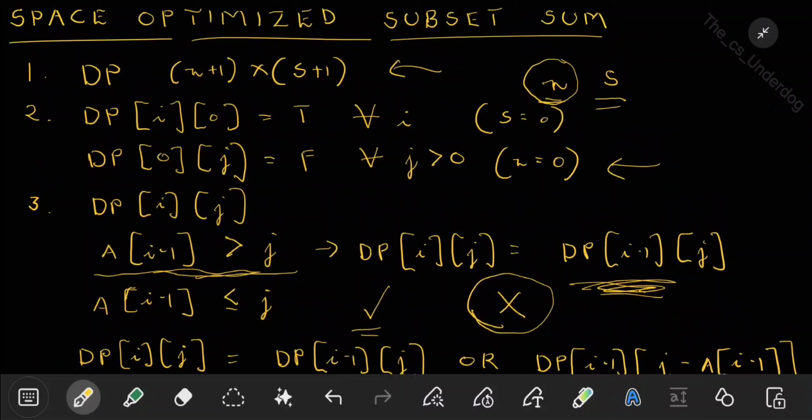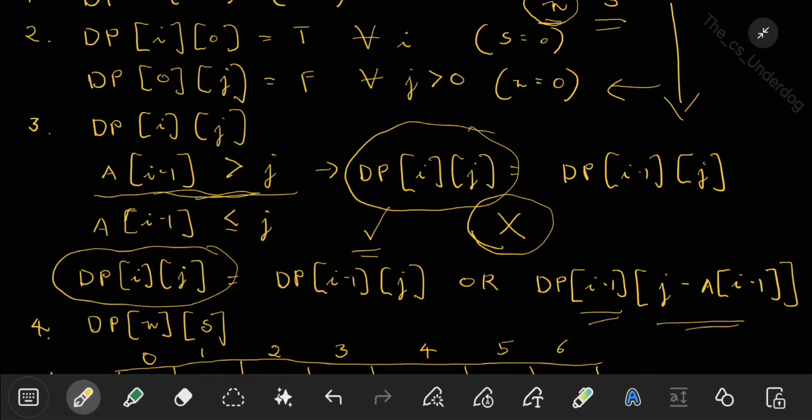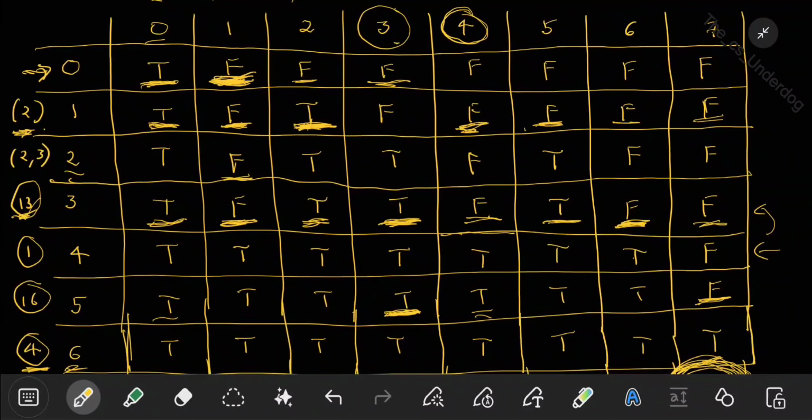The observation is, while we went through this complete algorithm, at any point, whenever we wanted to fill dp[i][j], that is any particular block in the matrix, the only consideration was the previous row. That is, if you see this, it is dp[i minus 1][j]. I minus 1 corresponds to the previous row. Similarly, here, the two elements we considered were dp[i minus 1][j], again the previous row, or dp[i minus 1][j minus a[i minus 1]]. This is also the previous row, which means while filling any particular block in a row, the only consideration was the row right above it. All other rows were irrelevant.